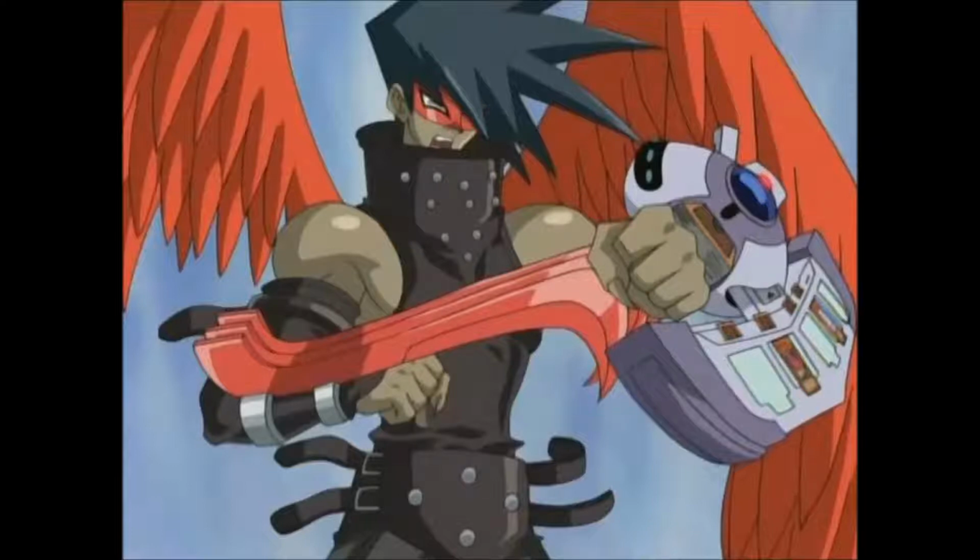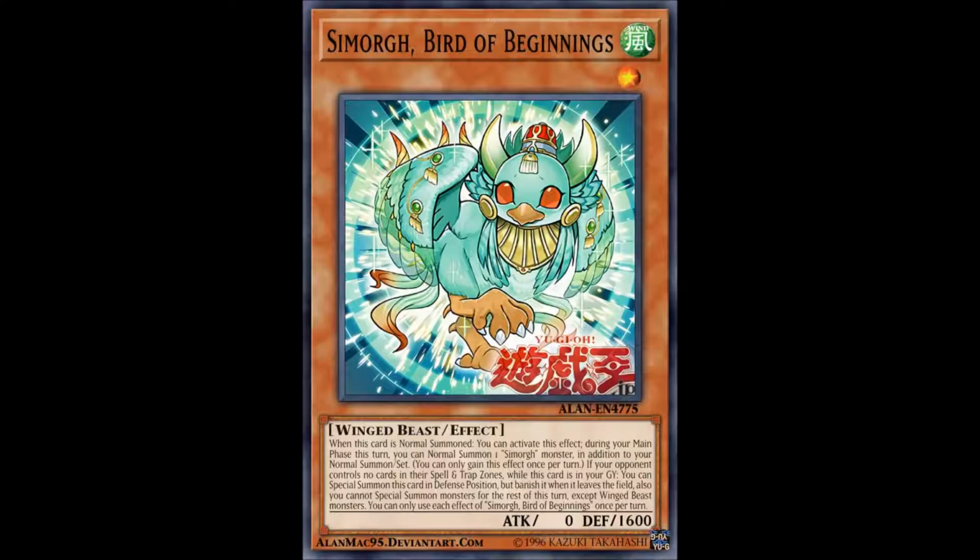and let's see what makes these birds fly in the first place, starting first with the level 1 Simorgh Bird of Beginnings. When this card is normal summoned, you can activate this effect. During your main phase this turn, you can normal summon one Simorgh monster in addition to your normal summon or set. You gain this effect once per turn.